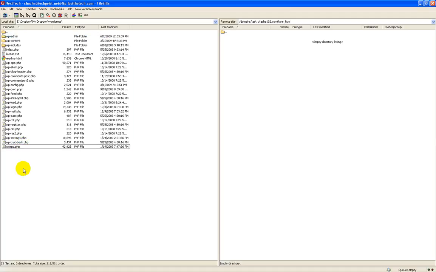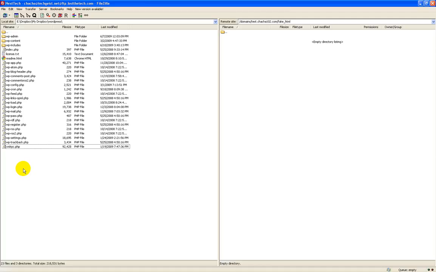on your web server. Now, where do you put them? If your website has a folder called HTML or public HTML, most likely you're going to want to put your files in that folder. If you don't have one of those, most likely you're going to want to put it at the topmost folder you can go to.